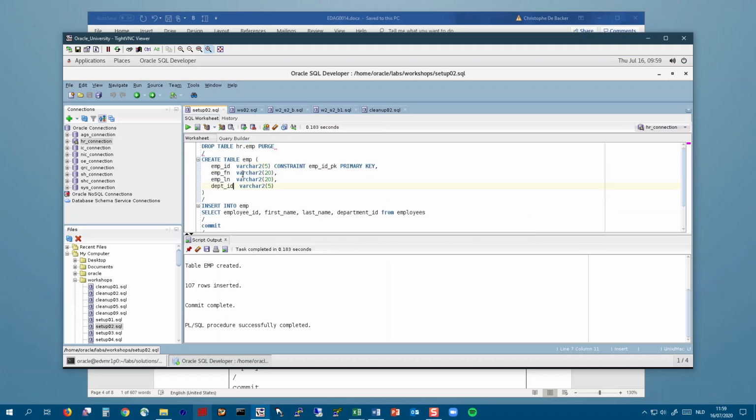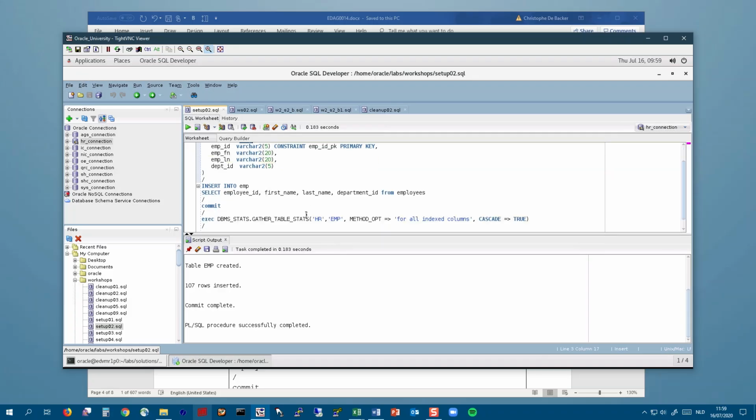This script is going to create a table emp with 4 columns, and the emp ID column is the primary key column. Also, a couple of records are being inserted into that table emp coming from a select statement upon table employees, and also the optimizer table statistics upon table emp, as well as on the index, are being collected.